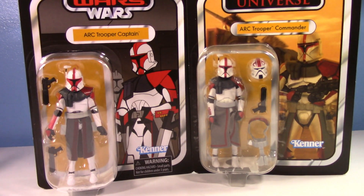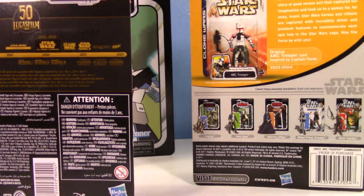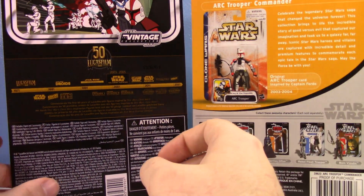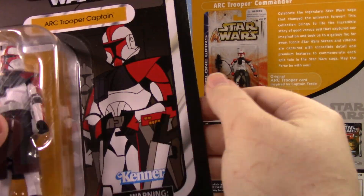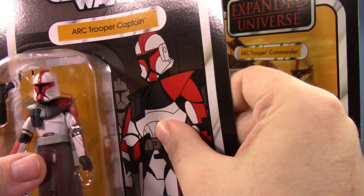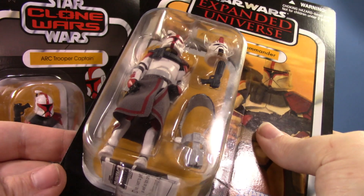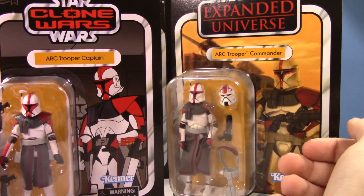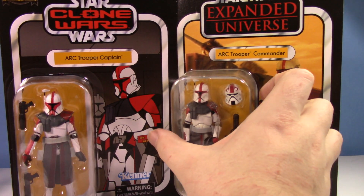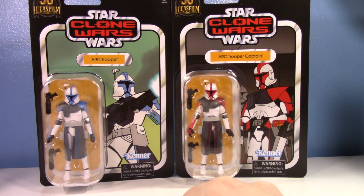Flipping it over you can see how different the backs of the cards are. Some people wonder about the quality of the new cards — are they flimsy? The old one is definitely a little stiffer, just a little bit of flex. But I don't feel like that made it any less prone to damage. I do wish the cards were made of a firmer material, but I think Hasbro is keeping it more classic to how cards were back in the day.